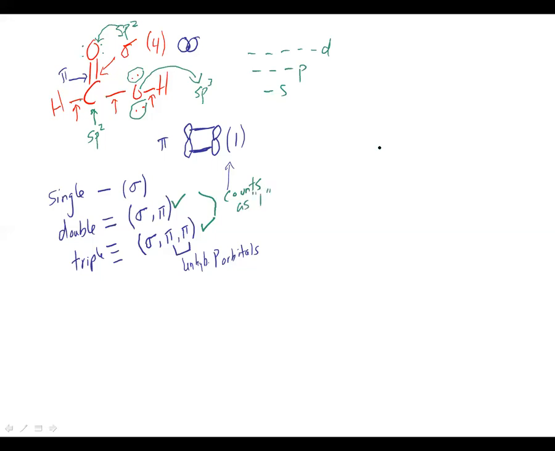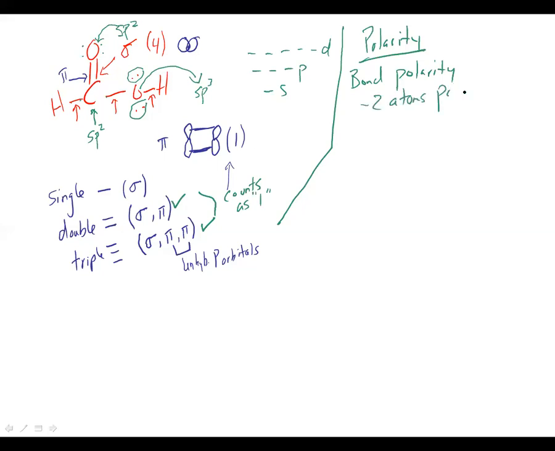All right, any questions on the hybridization part that we finished with? Okay, so then we're going to get to the last bit of topic in here, which is polarity. And we've already talked about polarity in the sense of what's known as bond polarity. And bond polarity is basically whether or not a bond between 2 atoms is polar or not. And really what we use to determine that is those electronegativity values that we saw.